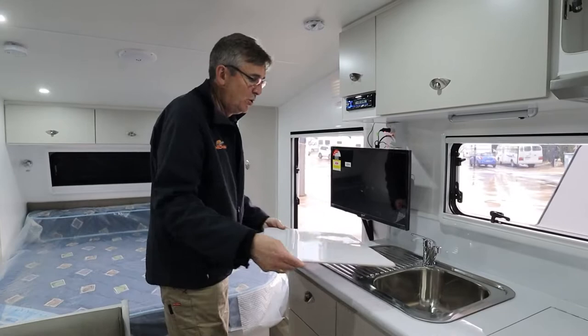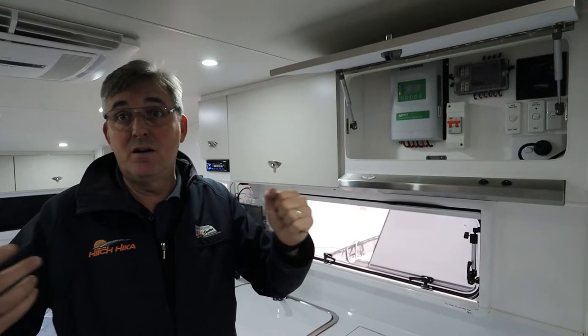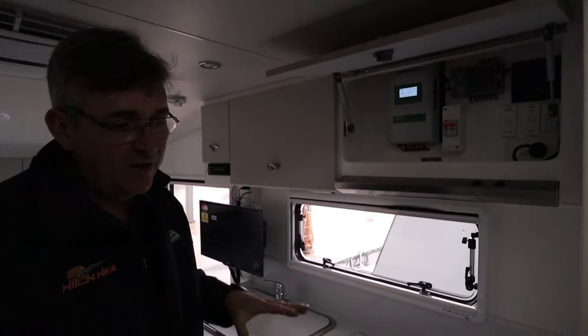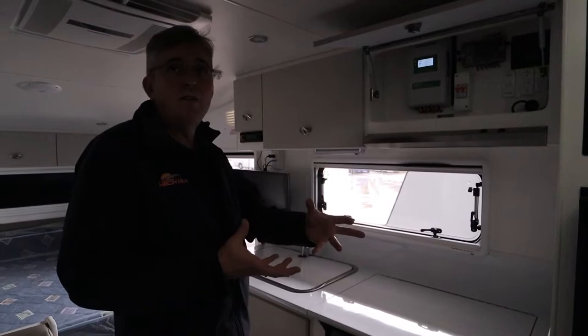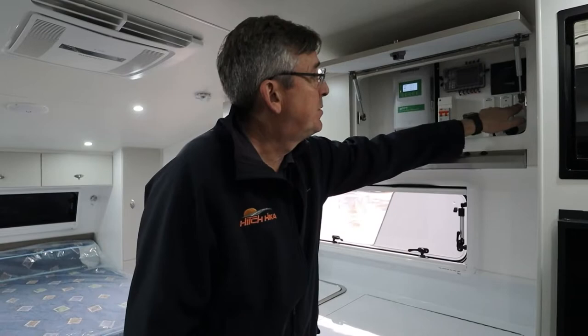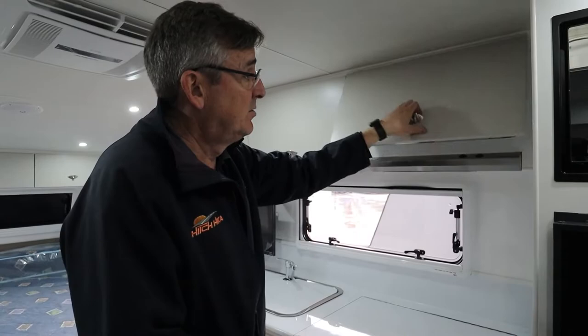Your cutting board - obviously put it back for travel. Turn off your bits and pieces for travel. When you do go to leave, pop your car keys up here so you can grab them, head back to your car and start hooking up, while whoever you're traveling with starts turning off lights and stuff. On most of the solar controllers there's an isolation option - this turns off all the 12-volt power usage in the caravan, but it also turns off the fridge, so it's a storage option. Different styles of caravans may be slightly different. We also like to turn off the three main switches for travel - especially your pump. If you knock a tap, you're not going to lose all your water; it'll stay in your tank until you get somewhere. You'll know if you've got problems.